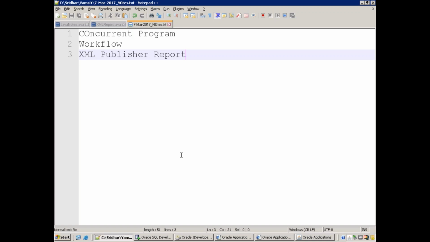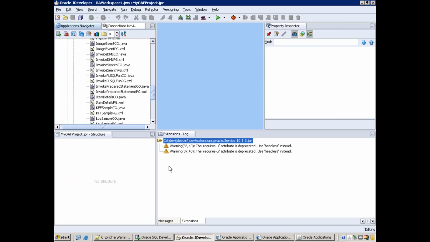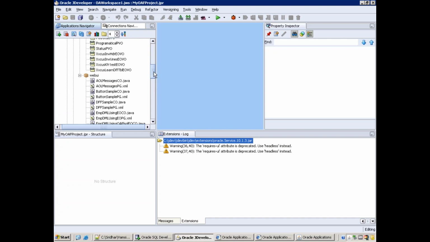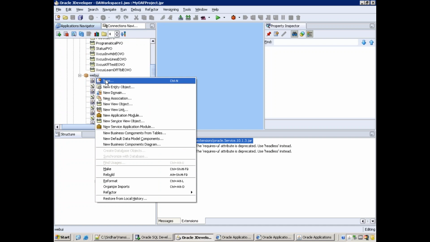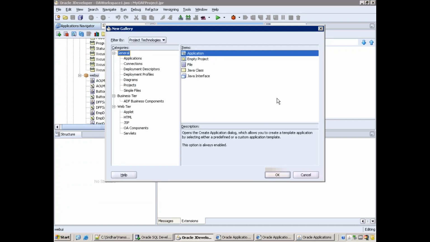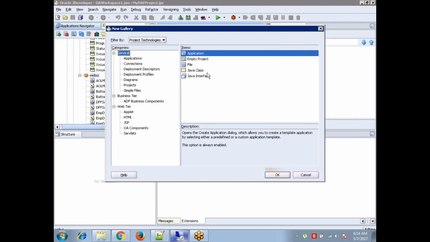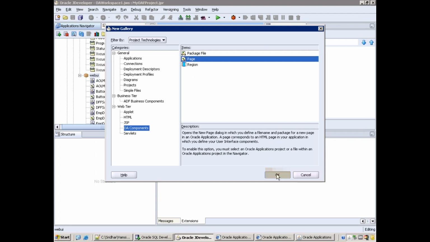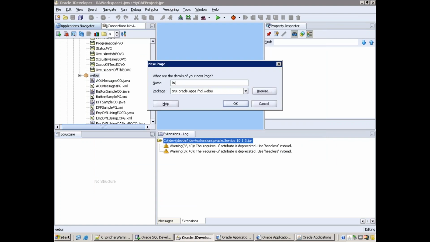So we just have a code snippet. We just need to understand which API to use, how to pass a parameter, and what important things are required to invoke the function from Java. So let's see. We'll create a page and just a button, and on button action, we'll call the concurrent program. If you want to pass a parameter from the VO, it's the same process again: I just get the value and pass it to the program. So let's create a page.